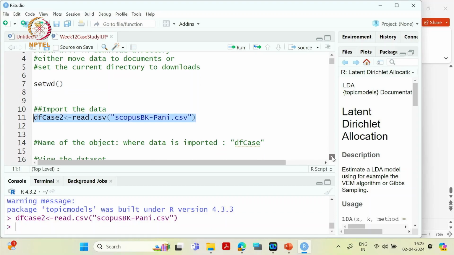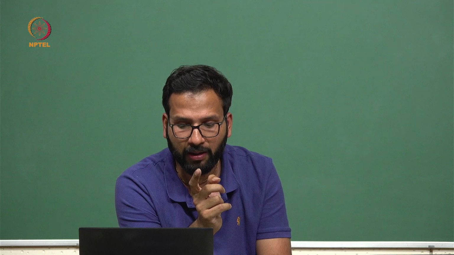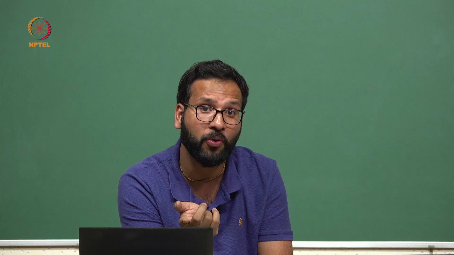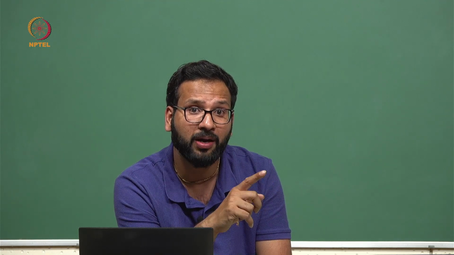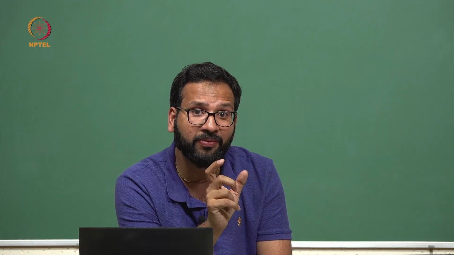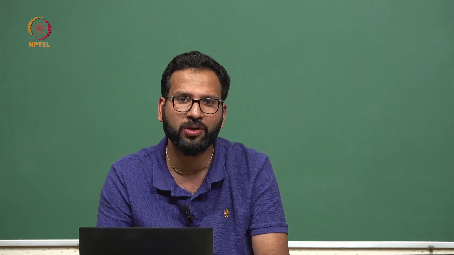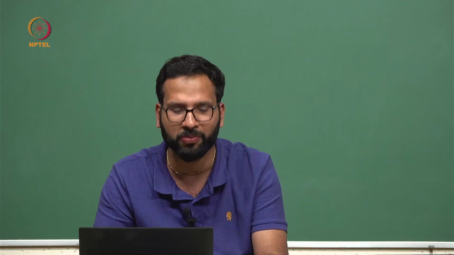So our data is imported. Here our object name is df case 2 because our data is imported in this. You need to remember what exactly your object name is where you have imported the data, because in the previous lecture, when I discussed the case study of AI in tourism, the object name was df case. But now I am naming it df case 2. So it totally depends on you if you want to give any other name to this object.